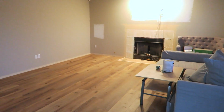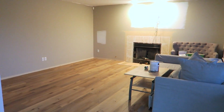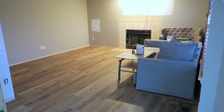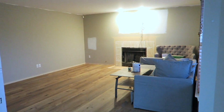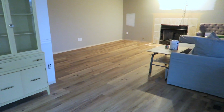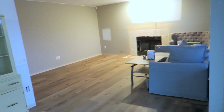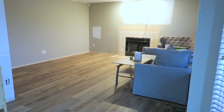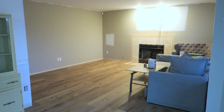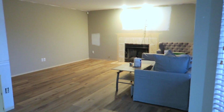And in Michigan here, it is 4 o'clock and it's already getting dark, so I had to try and turn on that light. So the lighting is starting to get pretty bad. But an update on, this is our family room, so as you're coming from the kitchen, this is our family room. I'm so embarrassed, everything is such a mess, but you guys get it. We're remodeling. Everything's not gonna look good right now. But yeah, so this is our family room.